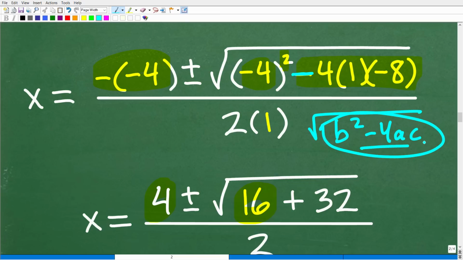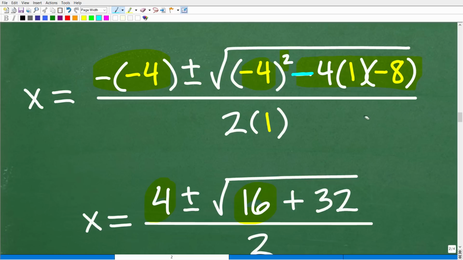This is called the discriminant, and this is extremely important because it tells us the type of roots or solutions we're going to have, because we're dealing with a square root. If all of this right here turns out to be a negative number, what type of solutions do we have? Well, we're going to have complex and imaginary number solutions. If this is a positive number, then we'll have real number solutions. So that's a whole different deal.